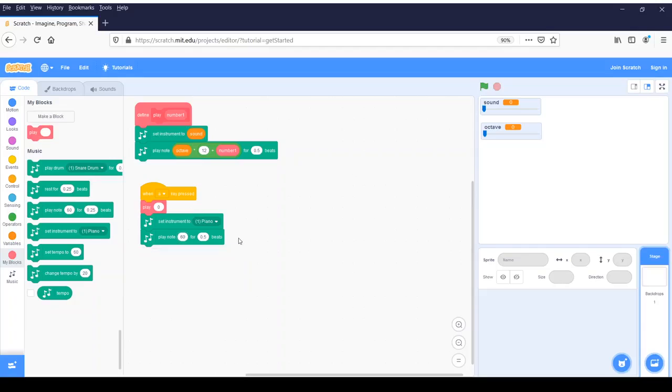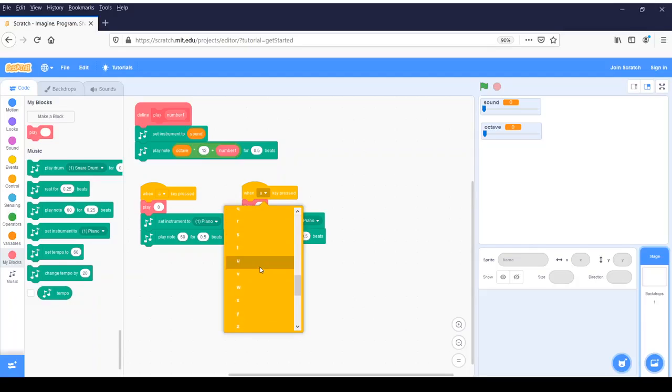So I click outside of here, and remember, this is going to be so much faster if we can duplicate. So I'm going to hover over our event block, and I right-click, duplicate, drag, and left-click over. So we need it to be when the W key is pressed.